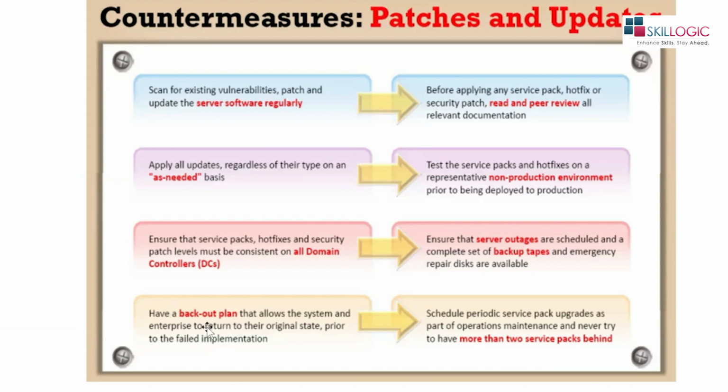So that's the concept of a backup plan. It allows the system and enterprise to return to their original state prior to the failed implementation. Similar things we do in web servers as well. Schedule periodic service pack updates as part of operation maintenance, and never try to have more than 2 service packs behind. Two service packs behind means that every month or 2 months, one service pack will be released, so you need to regularly update your software.